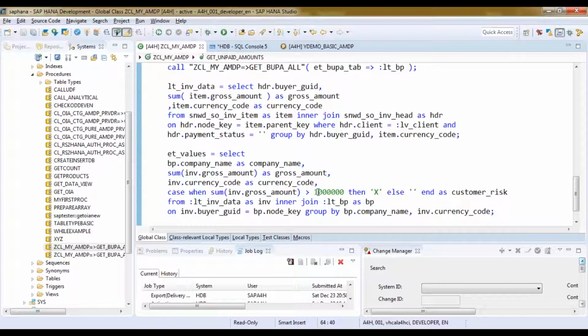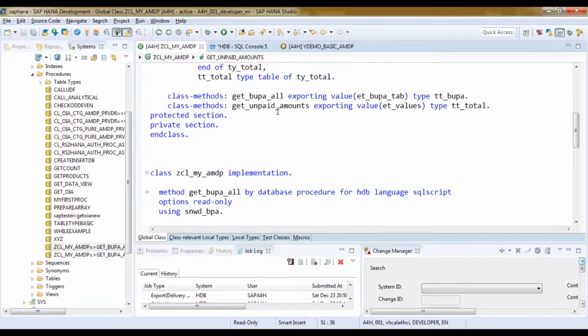So that's how you also build your code. You should break it down into pieces. Wherever you have a master table in the picture, put all that code in one AMDP, take the data out, and then you can join it with another one. So that is how exactly we do it in the system also.